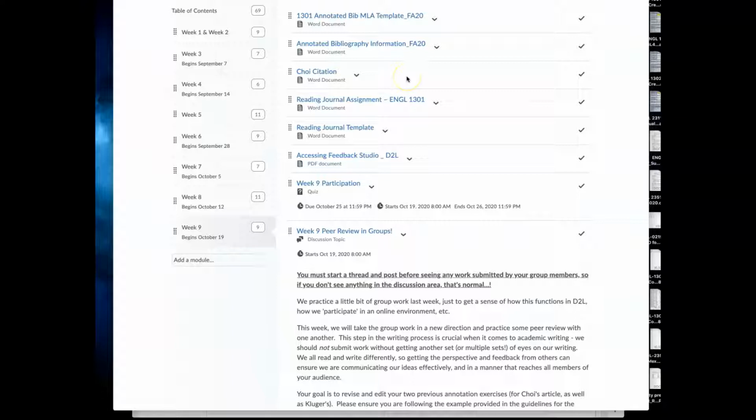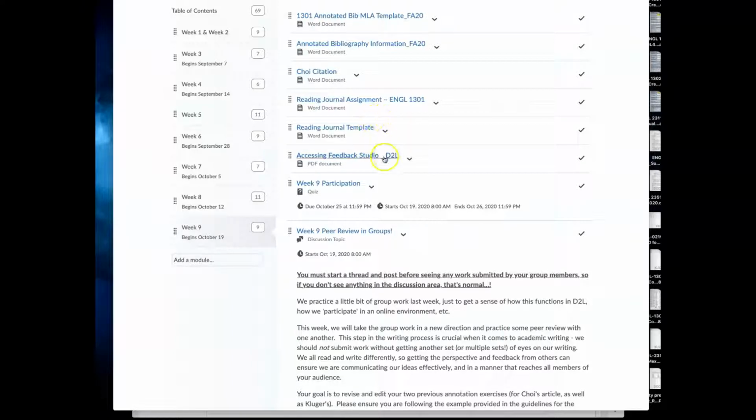And then for Sunday, don't forget your reading journal is due, so I also wanted to supply you with the assignment guidelines for the reading journal, as well as the template if you want to take a look at how to set up that single document for all of those readings. Remember that for the reading journal assignment, it should be one single document uploaded with all of the entries for the readings. It should not be a separate document for each week or each individual reading. Please don't do that. That's not the assignment.